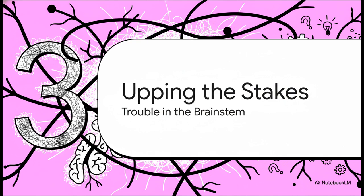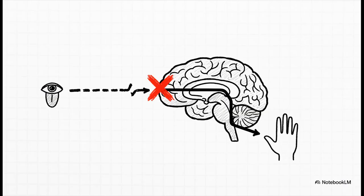Okay, so we've cracked the code for the spinal cord. But what happens if we move a little higher up? Let's travel up to the brainstem, because this whole crossed wires thing creates some even more interesting puzzles there. Yeah, in the brainstem, things get a little more complex. See, all the nerves that control your face and head, they're called the cranial nerves, they plug directly into the brainstem. So if you have an injury right there, you get this really classic crossed pattern that doctors look for.